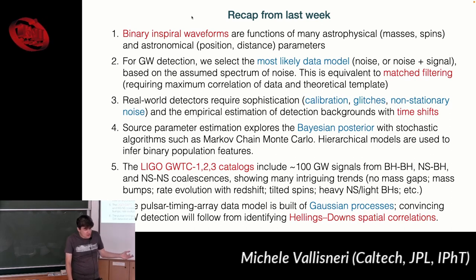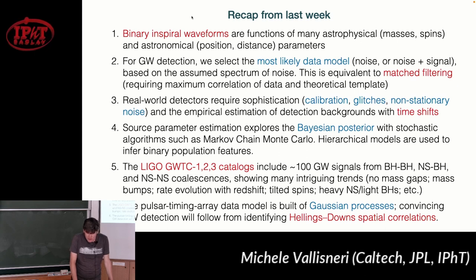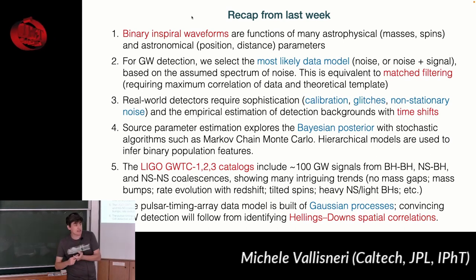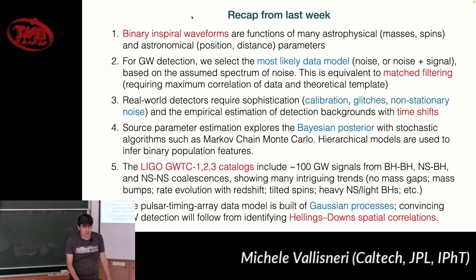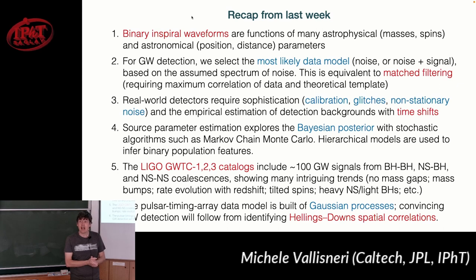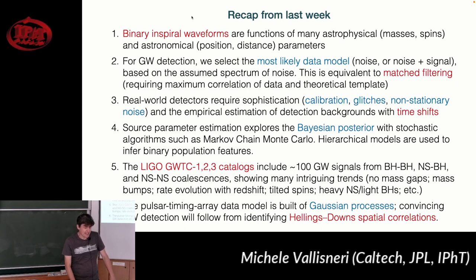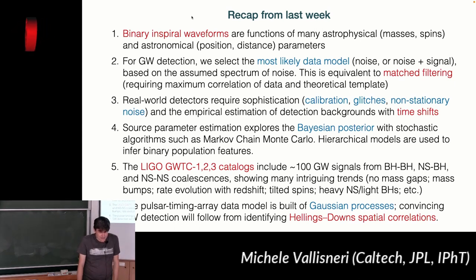You can see trends in spins — some spin misalignment. However, as you get more data from these catalogs, you also get more papers from theorists. The promise before detection was: if we see aligned spins, that's binary formation in the field; if we see tilted spins, that's binary formation in a cluster. But now you see both things — maybe it's a mixture of the two populations. The people who do binary formation in the field have decided they can make some tilt, and they can always bring in a triple to mix things up, while people in dynamical cluster formation think they can also get alignment. So at the moment it's confusing but interesting, with lots of opportunities for theorists.